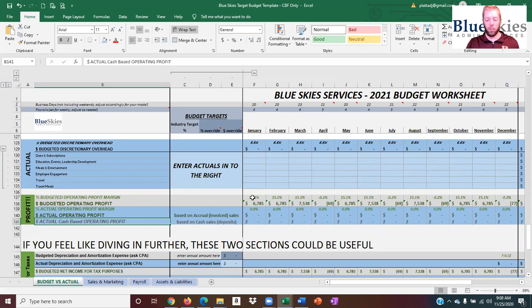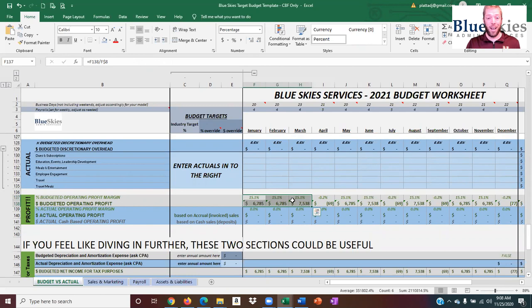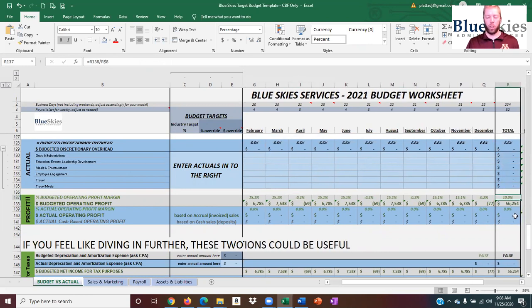Now, you'll notice in the 4 payroll months, January, February, March, we're planning on making a 15% operating profit. In the 5 payroll month, we're losing money. And mathematically, that's super okay, and that's what you should expect. If we go to the end of the year, we're shooting for 10% profitability. And again, this is with you taking a wage. So you've already taken your wage for doing your work within the company. That 10% is now for you to take as an owner or for you to reinvest in the business and put back into marketing.